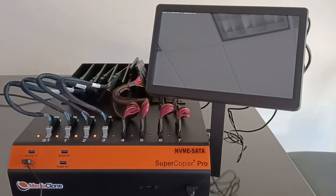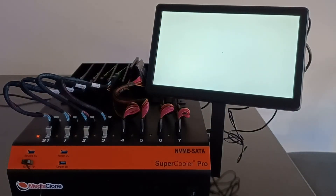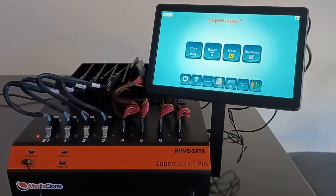On the screen we can see the Supercopier main application screen coming up with all the touchscreen icons. Looking at the U.2 ports, the U.2 LEDs are powered up and the BIOS is trying to detect the drives attached to the U.2 ports at boot time. For NVMe ports, the user must plug NVMe SSDs into the U.2 ports at boot time so the BIOS will recognize those ports as NVMe.